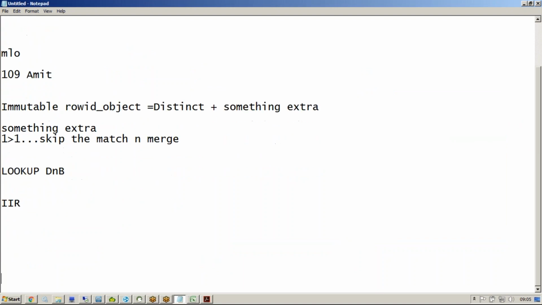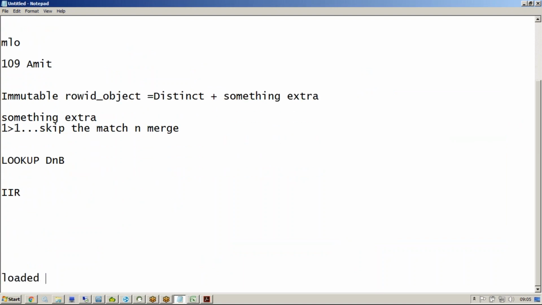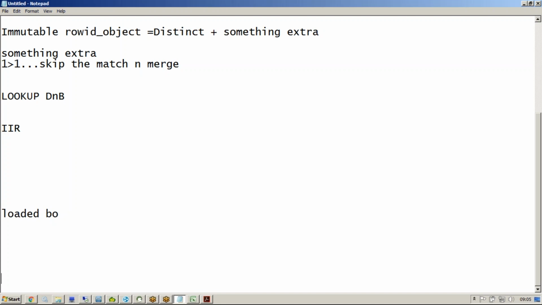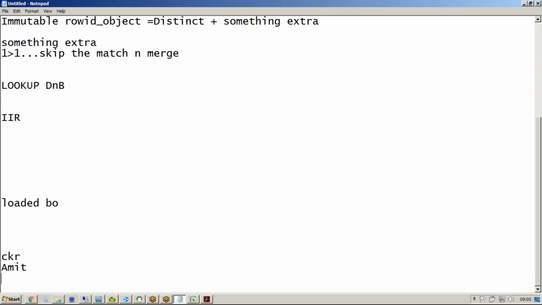When we are talking about matching, data is already loaded into the base object, correct? Once data is loaded into the base object, let's say in CKR I'm getting two Amits, Amit and Amit K. Informatica will match this record with this record to see if it's a duplicate. That's what I said when I said 4 with 4. So matching happens within the source system itself, within CKR, and across also?